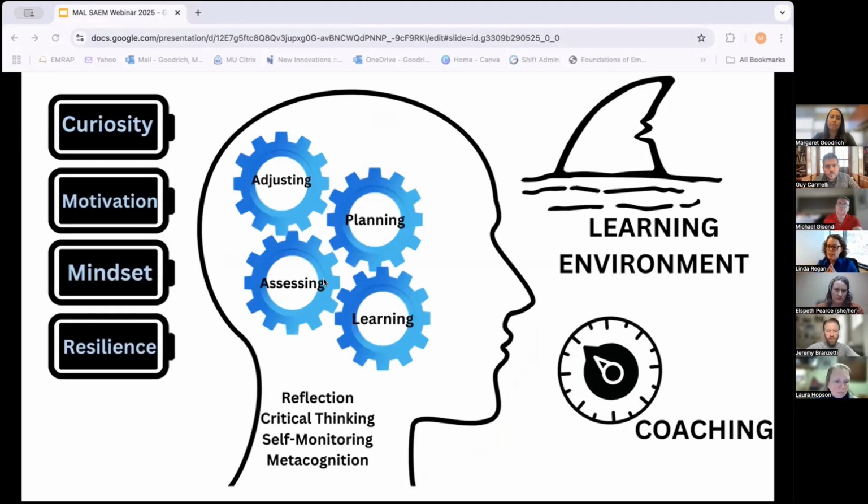Okay, so remember, this is the Master Adaptive Learner conceptual model, and we've gone through planning and learning, and we're going to take a second and talk about the batteries on the side. The people who put the model together, Cutrer and his colleagues, have these 4 batteries that they say sort of charge learning: curiosity, motivation, mindset, resilience. I think you would see those and say, well, of course, all of those are things that are going to charge learners to move forward and be better at the learning process.